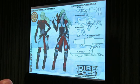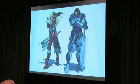This is the female Vortex Spec Ops, Lupe Balboa. She has some kind of belt over her shoulder and this is a Panther Power Grenade Combi Rifle, part of the Dire Foes. Piece of artwork, they will be together in the box.